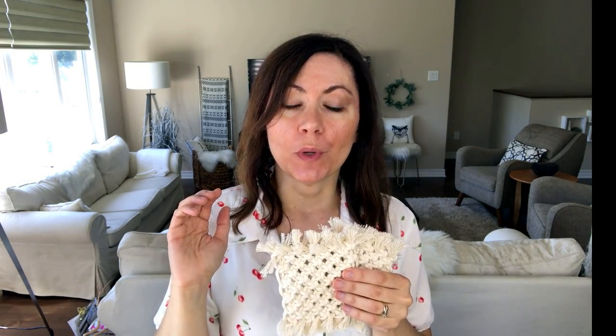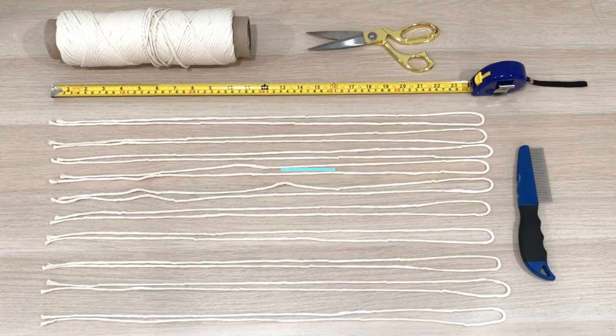Now I'll be showing the entire post from beginning to end. So for those of you who have never done macrame before, I've got you covered. Okay, so let's get into the tutorial.